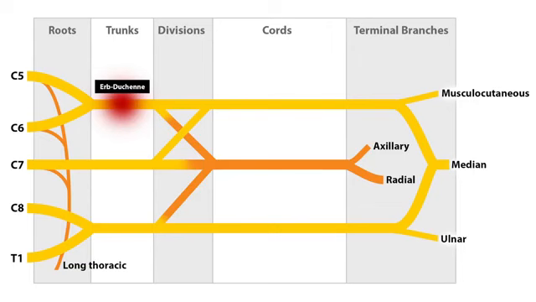And while we're talking again about the brachial plexus, I want to talk about one specific lesion of the brachial plexus, which is an injury to the superior trunk or an injury to the C5 and C6 nerve roots. And that's going to give rise, again, to that superior trunk. Now, if you injure that area, that causes Erb-Duchenne palsy, also referred to as waiter's tip syndrome. And so what causes this?